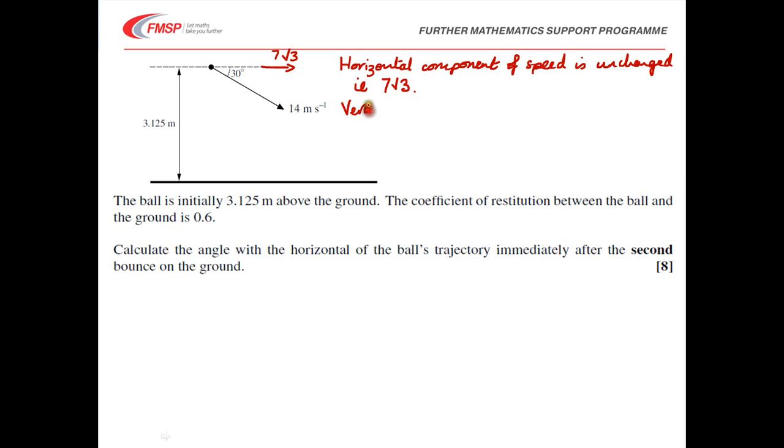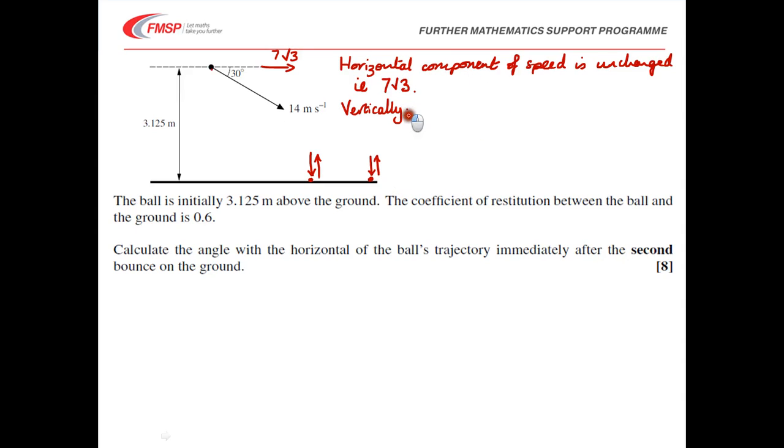Vertically, we've got several sections of motion to think about. So first of all, we've got the drop from the original point to where it first hits the ground. So I'm going to suggest that that could be somewhere around about here. And we need to know the velocity with which it hits the ground, in the vertical direction, in order that we can work out the velocity it comes off at. It's then going to hit the ground again over here, and the velocity that it hits the ground with and the velocity at which it bounces back up again, those are going to be of interest to us.